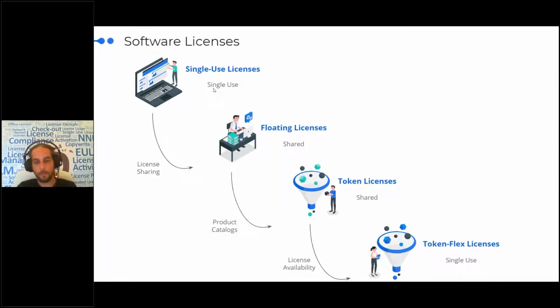So vendors, meaning the publishers of the applications, whoever created AutoCAD, whoever created Adobe and all those, decided to follow a different model. After a while, clients came up to them and said, okay, I have 100 users, I have 10,000 users. Some work in Mexico, some work in Sweden, some work in Japan. So why do I need to buy so many licenses? Maybe they can share those licenses. And then came the floating license era.